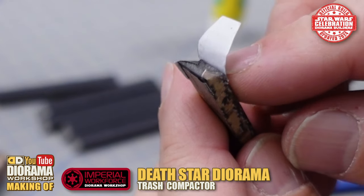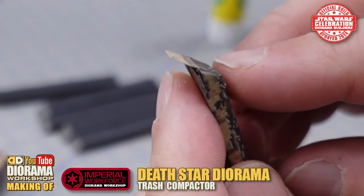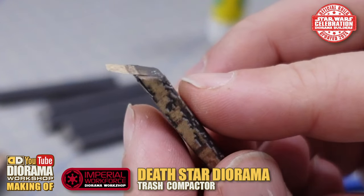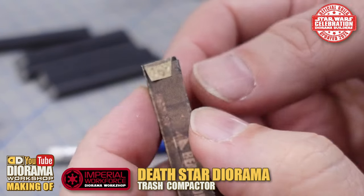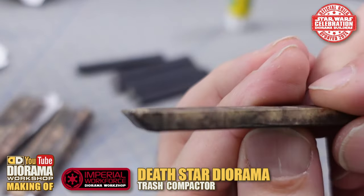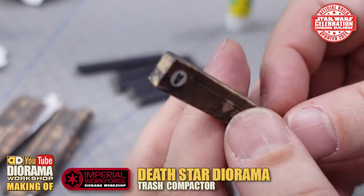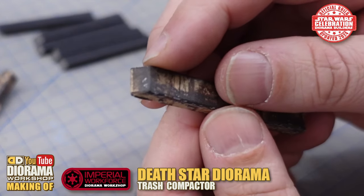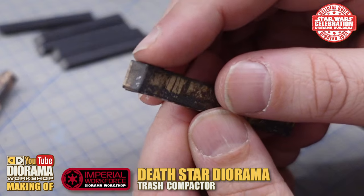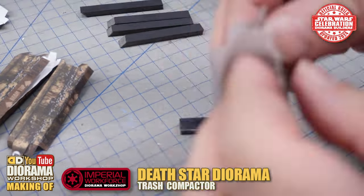Now let's finish at the angle here. Just fold this over and you'll notice that it's gonna follow the angle. And then whatever is left over here is what you flip underneath. Now you get a nice clean edge on your angle and you have a nice clean edge on your flat side. Now you wonder why these angles are so important. I'll show you that when we get to install the door. Let's repeat with all the other pieces.